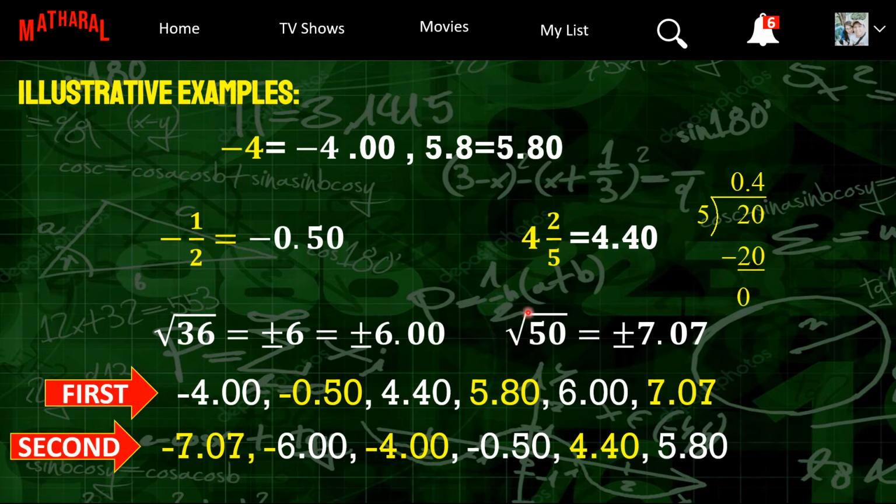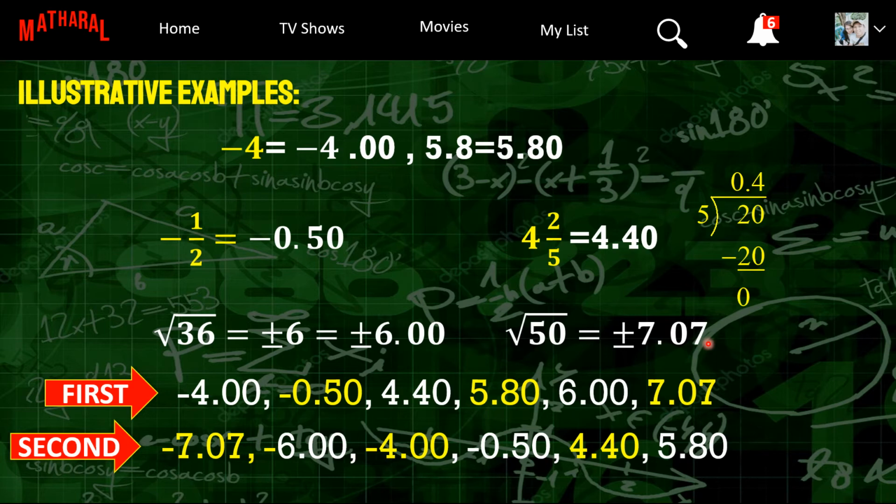And now, for the square root of 50, we already know the square root of 50 is an irrational number. So that is why it is between 7 and 8. So if we're going to take the square root of it, there would be a positive and a negative sign. So that is why we have 7.07 as what we had. Ayan po. So ito po yung pinakamalapit. So kaya po tayo nagkaroon ng dalawang decimal numbers right after the decimal point, in the nearest hundredths place. Ayan po.